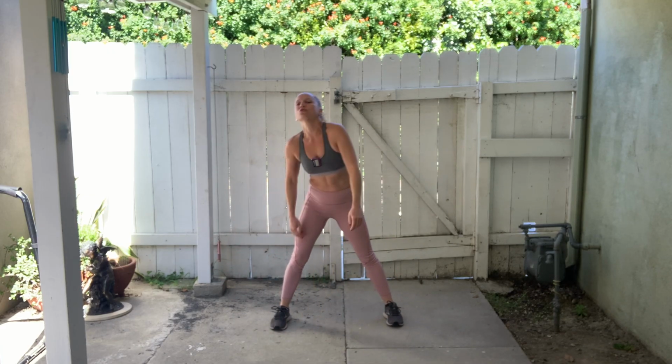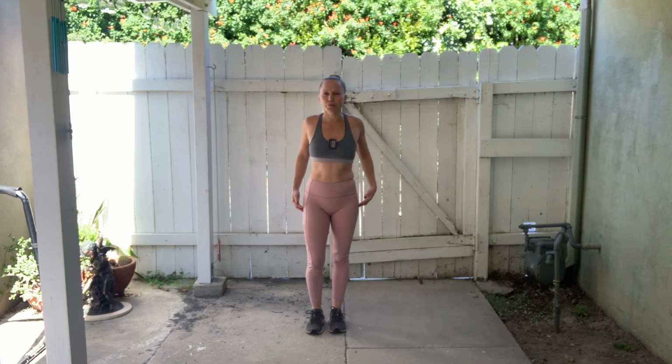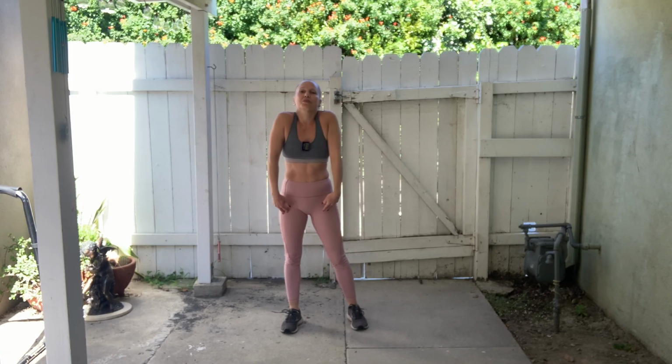Next, we're going to do some shoulder rolls. So just rolling your shoulders either towards the back or towards the front. It doesn't matter. Just make sure that you're exploring your full range of motion here. So make the circles as big as you can. Next, we're going to do some arm circles, but we're going to start small. So extend your arms straight out to the sides and begin by making small circles either towards the back or towards the front. It doesn't matter, but gradually as the interval progresses, you're going to start making your circles bigger and bigger until finally you are making them as big as you can, exploring your full range of motion.